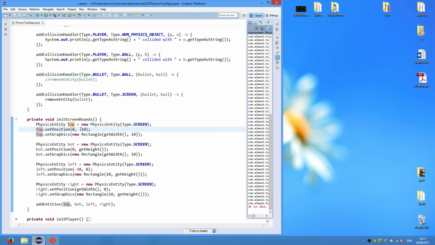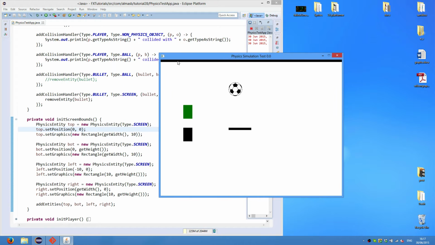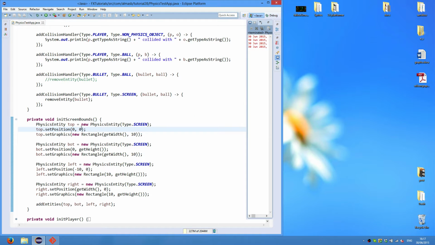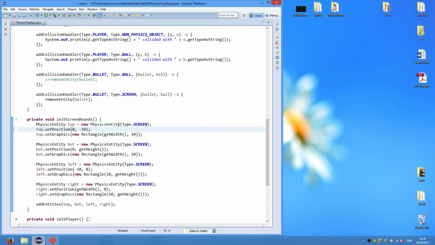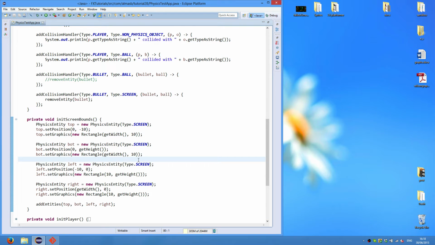And yeah, so if I move this to 0, 0, you'll see the actual rectangle, which is the static object at the top. We simply move it behind the scenes so that with height 10, it will reach the beginning of the screen. This way you can make sure that an object doesn't go off screen and stays within the screen. Same thing for bottom, left, and right.